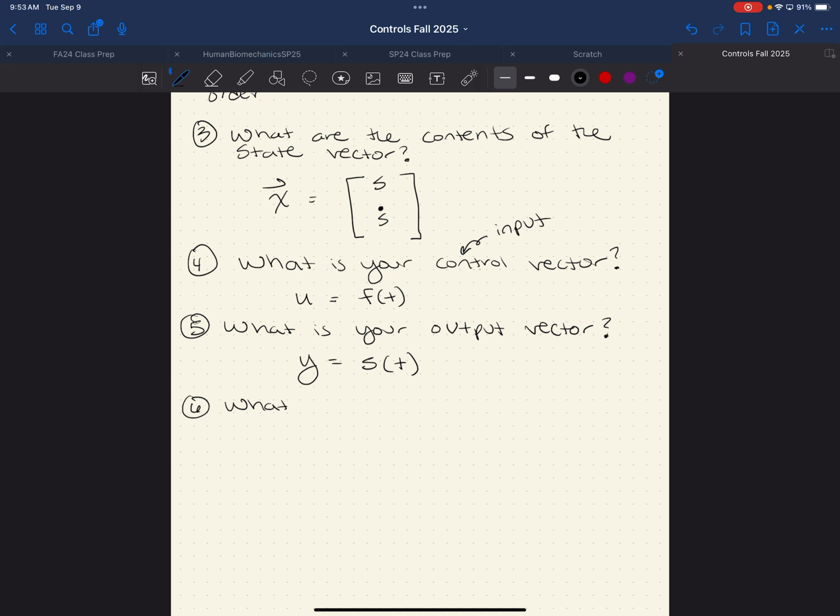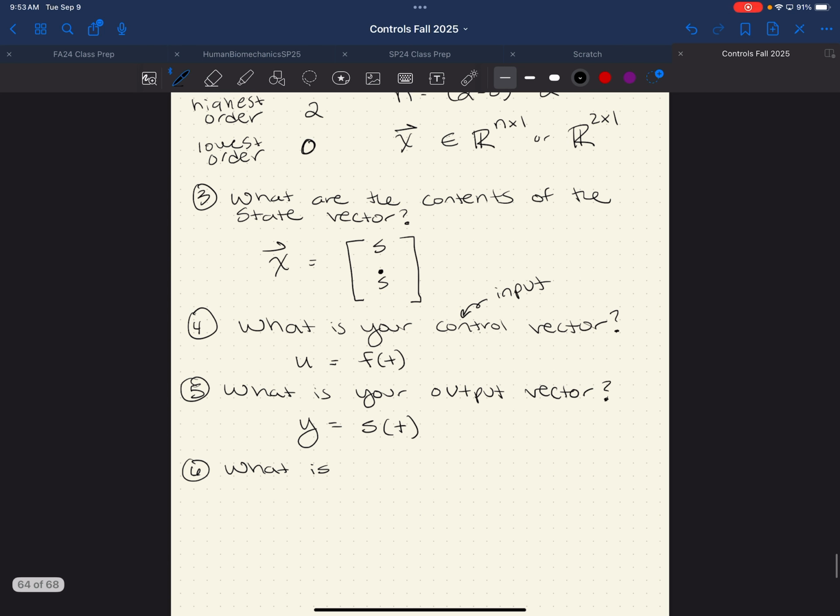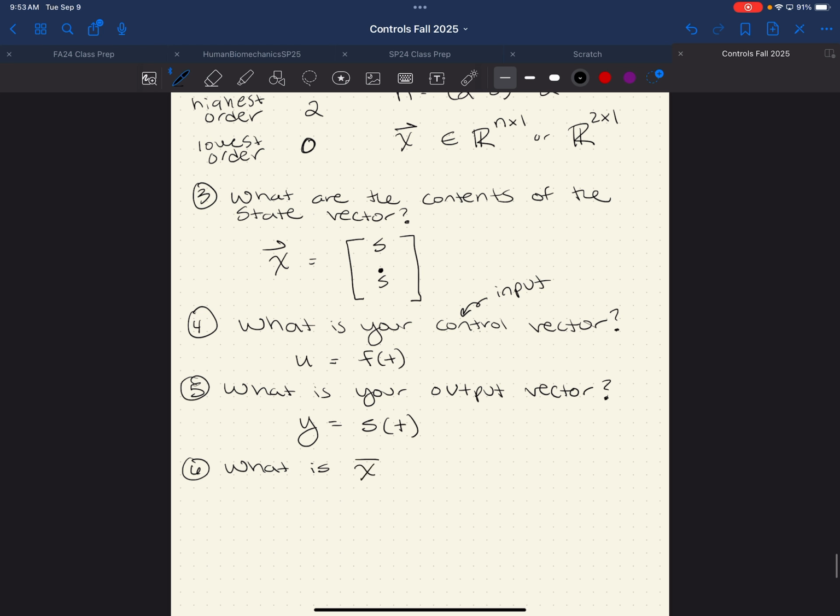Very good. We're getting there. We're almost ready to put it all together. What's the next thing that I need to figure out? Not quite yet. We need one more thing before we start with A. What's the far left side of the state equation? Is it X? X dot. X dot. Beautiful. So I need to take a time derivative of my state vector. So what is X dot? That's just d dt of X, where I just add an extra dot.